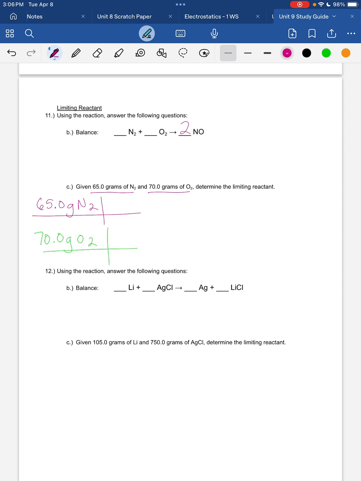Okay, focus on one at a time here. Don't do them both. So if we're in grams of nitrogen, we want to get into moles of nitrogen because then we can compare between different compounds. Please note that whenever you're trying to find the limiting reactant, you're essentially trying to find which one is going to create the lesser amount of our product. Your product in this case is NO. There is only 1 of them. So this is the item that you're trying to go into for both of your given grams. Please note that you only really need to go into moles, because you can compare however many moles you have of your product given your other reactant.